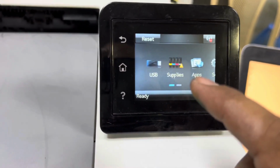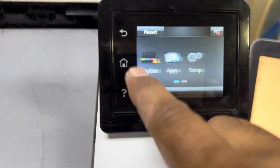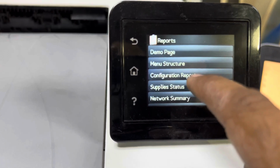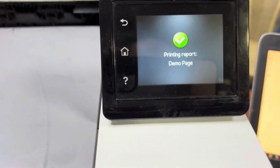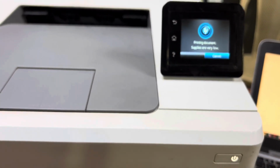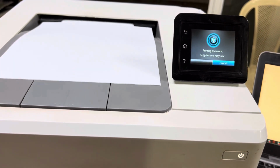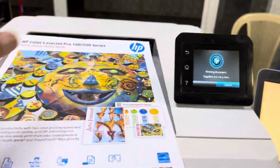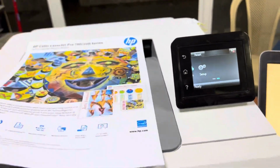If we test print, test page reports, if I go to the demo page, you can see it's printing now. Okay guys, before it was giving a supply error, and now there is no more supply error.